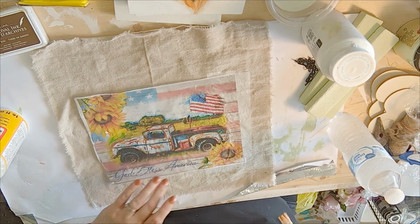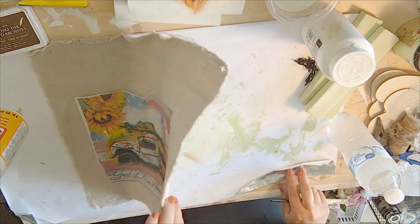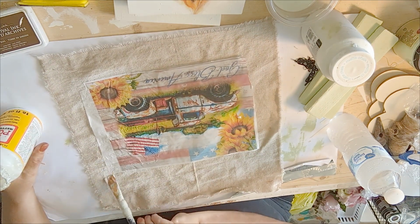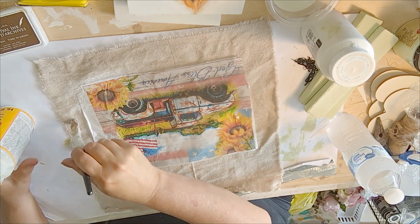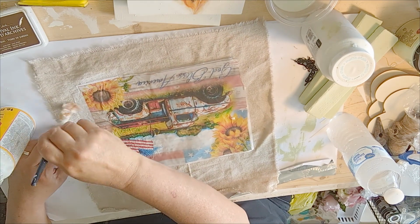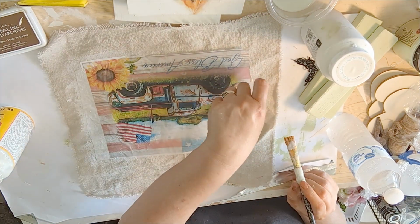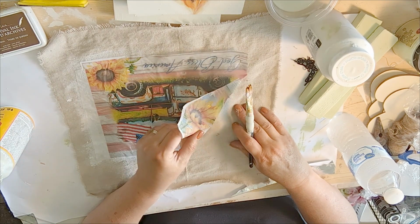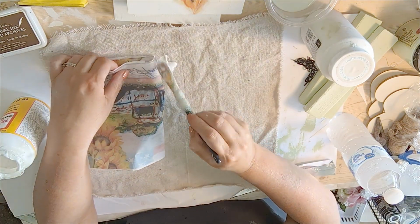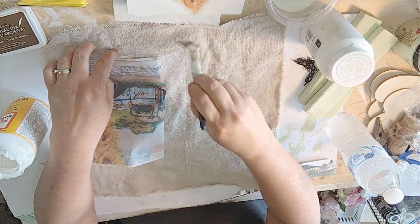You can see I used a really thick coat of Mod Podge. Usually I'm preaching against big globs of Mod Podge. I'm telling you to keep it light and thin, but this time, because we're decoupaging onto drop cloth, we need to use a thicker application, because that drop cloth is going to just sort of slurp that Mod Podge right in. So in order to keep the surface sticky, we're going to need to use a thicker coat. And so I've done one side of my truck. Now I'm coming back in to lay down the second side. Same thing. I'm using a really thick coat of Mod Podge.